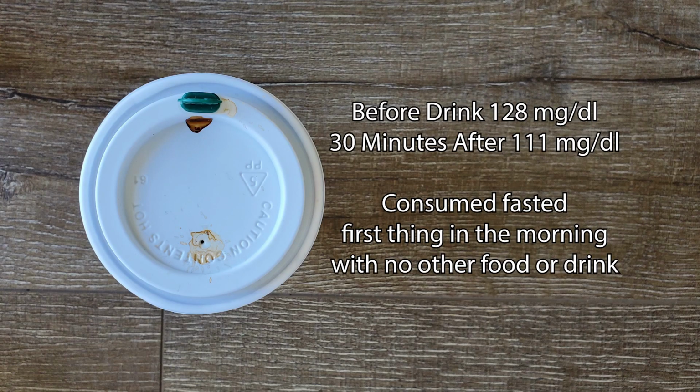Need a little spice? Consider getting it with cinnamon powder on top. It's no extra charge for a little extra flavor. I'm sure you'll enjoy it. And cinnamon shouldn't shoot your sugar into the sky. Here were my blood sugars readings from before and after consuming this very basic beverage. By the way, make sure it's cinnamon powder they put on top and not cinnamon syrup.